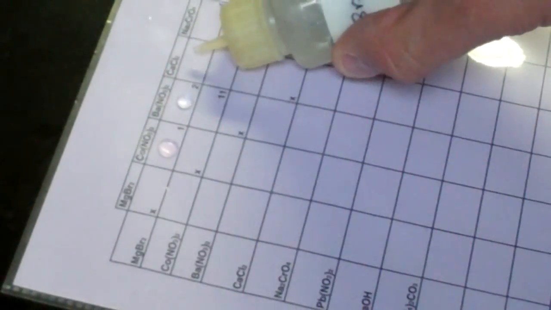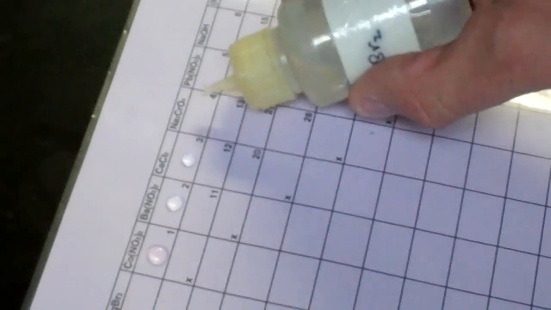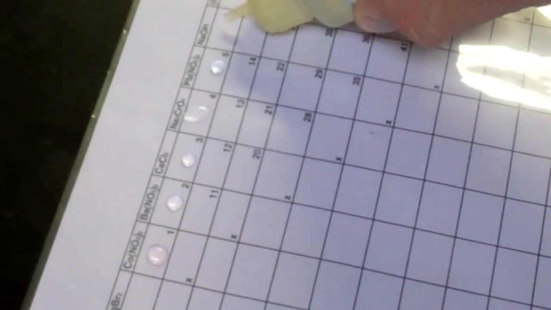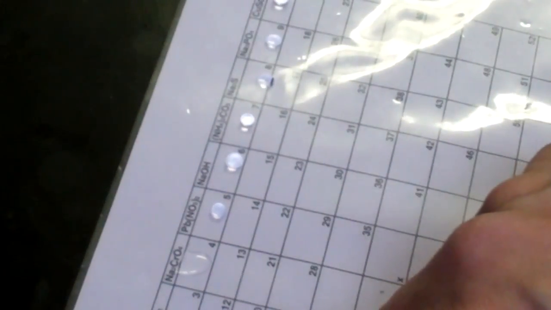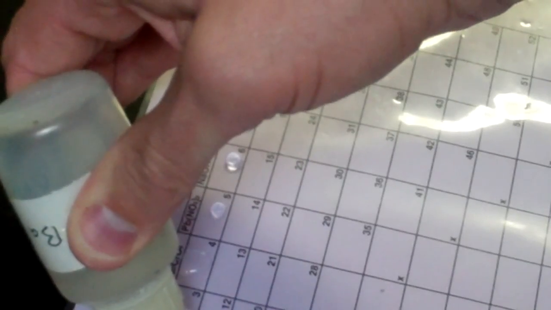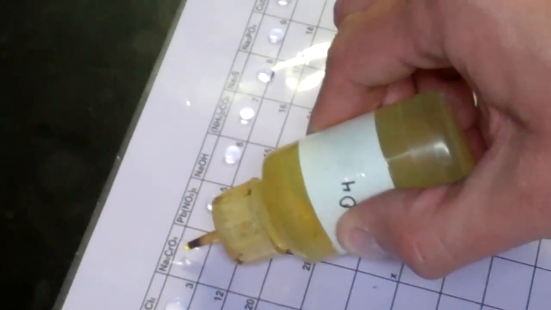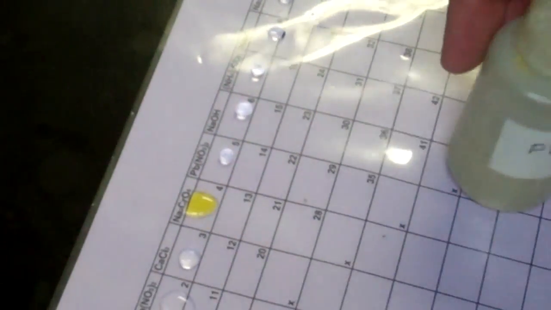And then in the second square, we'll have magnesium bromide again. In fact, it might be nice just to put magnesium bromide all the way across here. If you do this carefully, it'll look really pretty when you're finished. So, all of these will have magnesium bromide in it or on it. So you can see I have drops of magnesium bromide going across and they've beat it up quite nicely. And in this one, we are going to add our barium nitrate to that first drop of magnesium bromide. And this square will place a drop of calcium chloride. And the next one will have a drop of sodium chromate. And the next square, we will add lead nitrate to our magnesium bromide. And we'll stop there for just a moment.